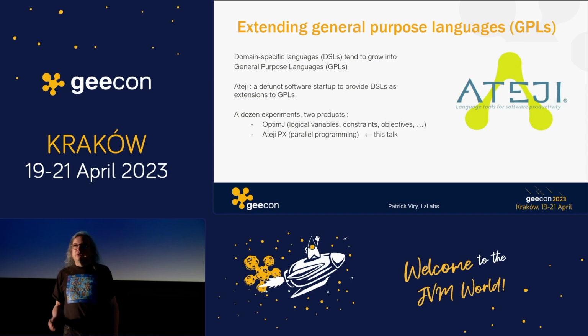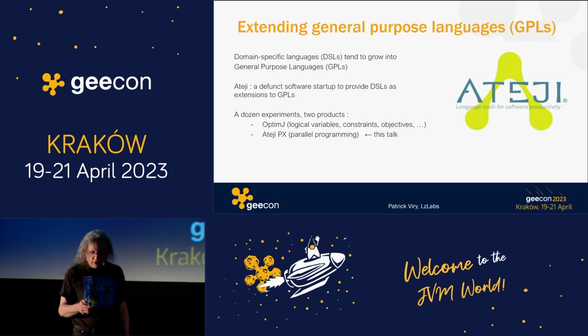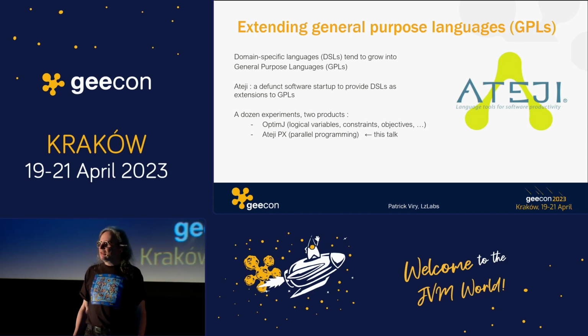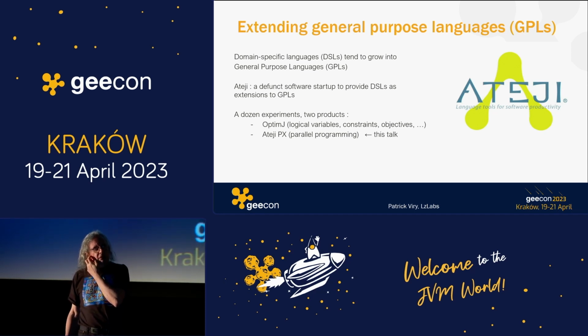What I'm going to talk about today is an old project that I did with a startup company called ATG that doesn't exist anymore, unfortunately. It all started with the idea that we saw a lot of DSLs, namely domain-specific languages, starting very small, often written in-house, and growing over time.